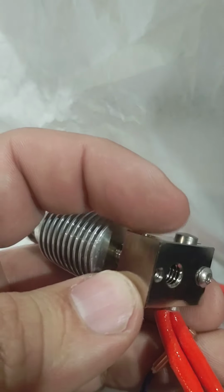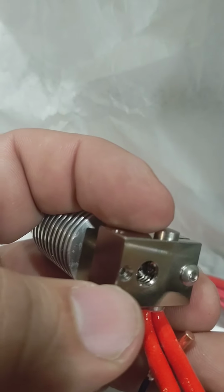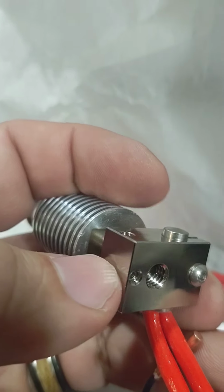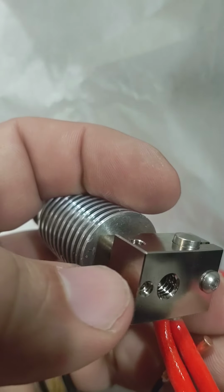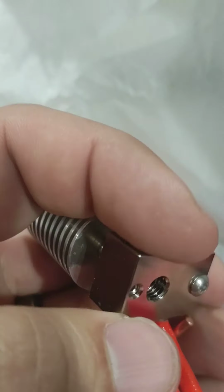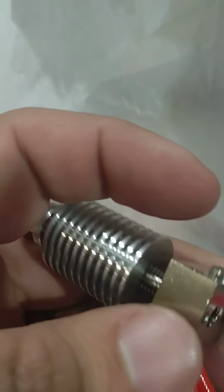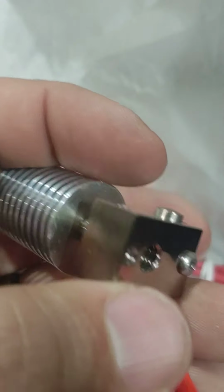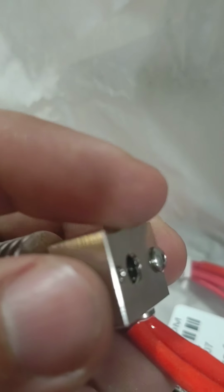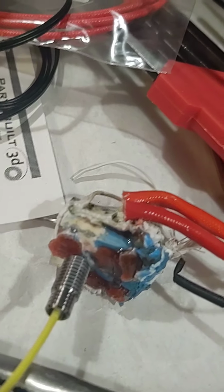So you're going to have to heat this up so the block gets hot, and then you tighten it on there. Because if you put it on while it's cold, when it starts heating up, this is going to expand. It's going to warp a bit, because, you know, heat makes things expand. And then any tiny little hole, and this filament's going to be hot and molten under a lot of pressure. If there's a tiny hole in there, it will find it, and then it won't come out of the tip of your nozzle, it'll come off the sides. And well, you don't want to end up right where you started.